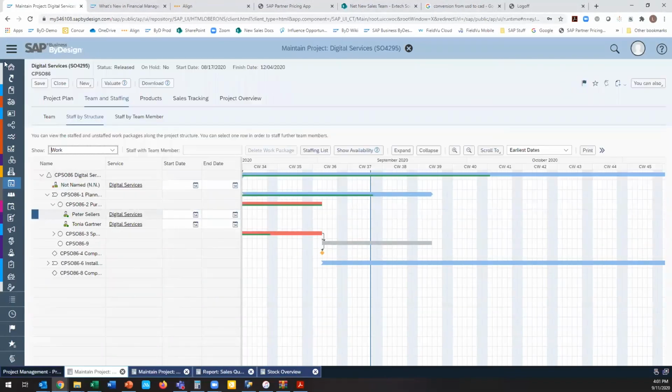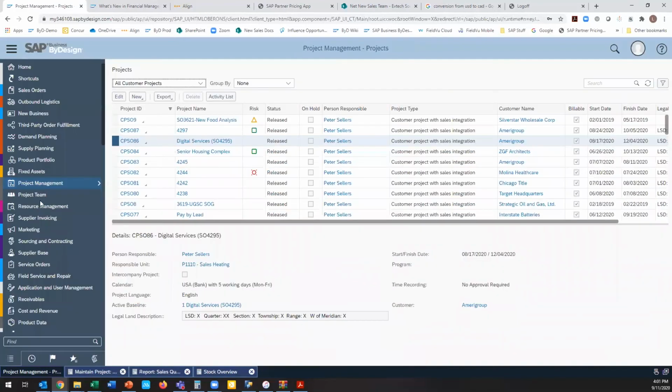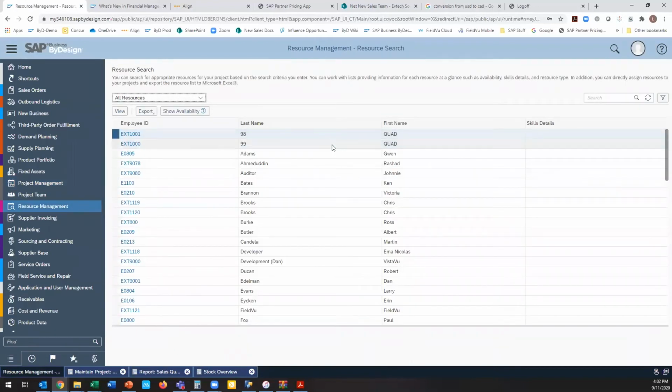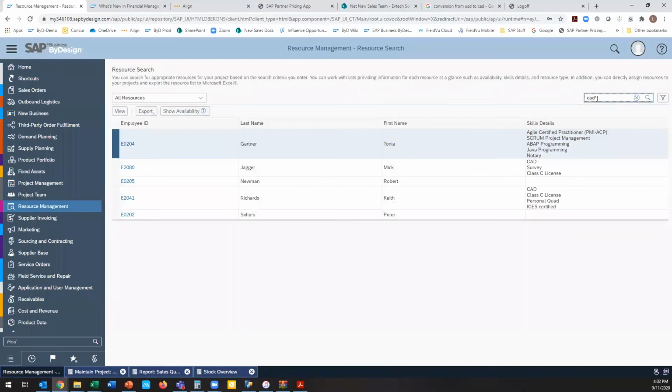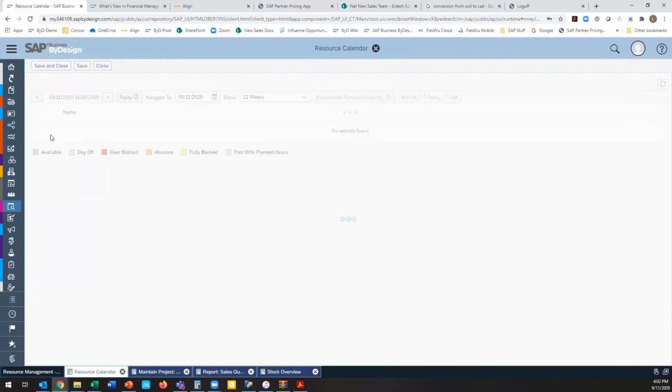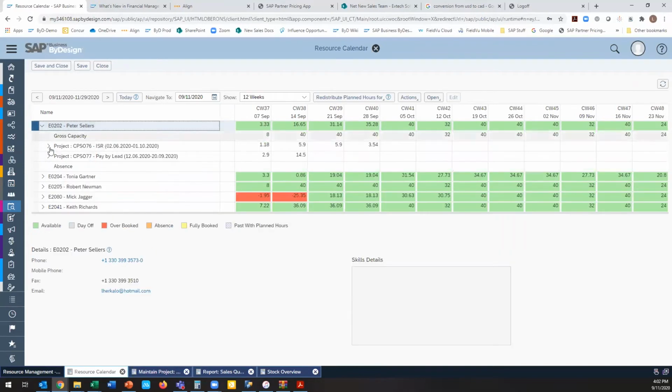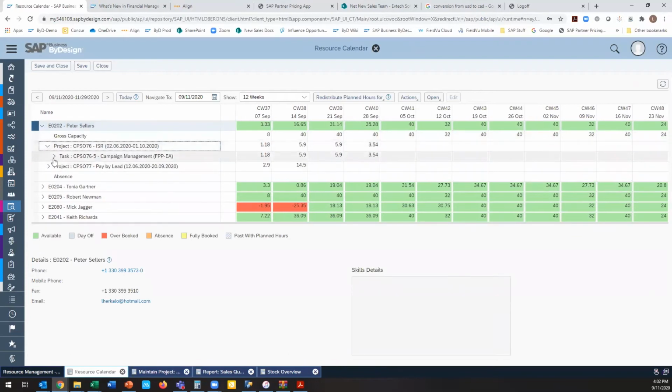The other area where you can see it very well is within the actual resource management, within the resource search area. And this is a great tool, again, if you're trying to find which type of resources you need to work on a particular project. If you're using the resource search and the skills profile, I can type in just what type of skill that I need for my particular resources. And then I can highlight all of the resources that fit the criteria that I need and show their availability in whole, and really highlight out exactly who has time and who doesn't. And so I can see that Mick is over allocated, and I can pull in and see exactly where people are working and where they're not.